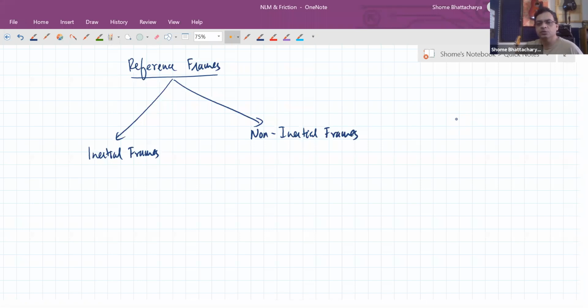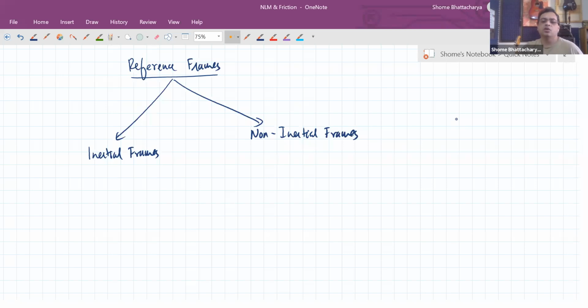For example, if you're talking about the earth, then the earth is in various types of motion. It's in rotational motion about its own axis. It's in elliptical orbital motion around the sun. Then the solar system itself is in motion with respect to the galaxy, and the Milky Way galaxy is in motion with respect to other galaxies, etc. So this chain goes to infinity, and there's no way to resolve it and exactly define what an absolute frame at rest would be.